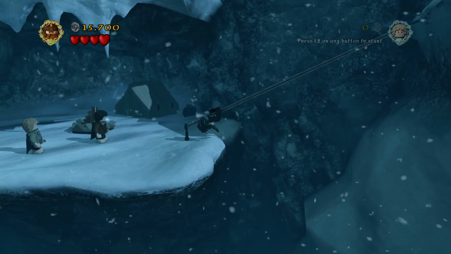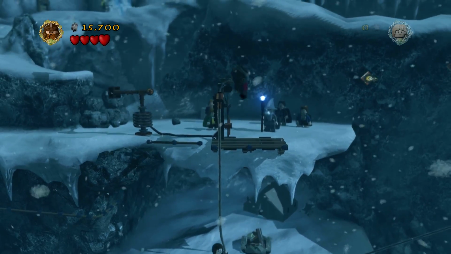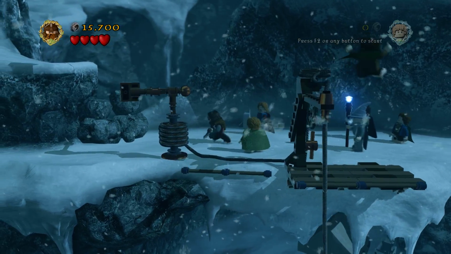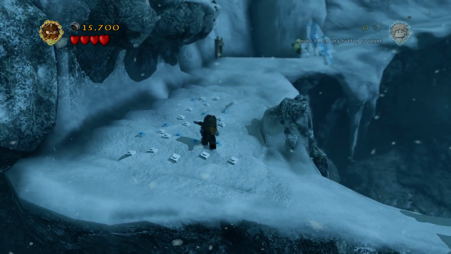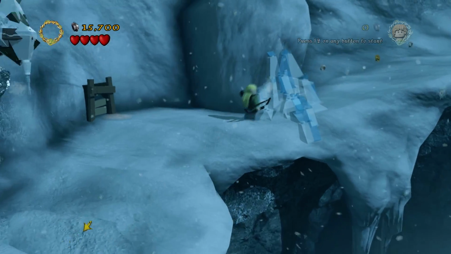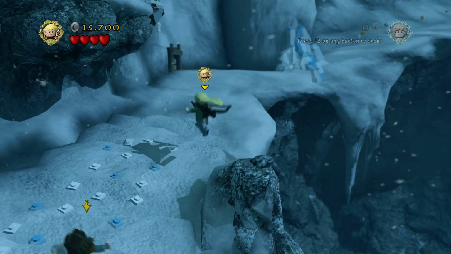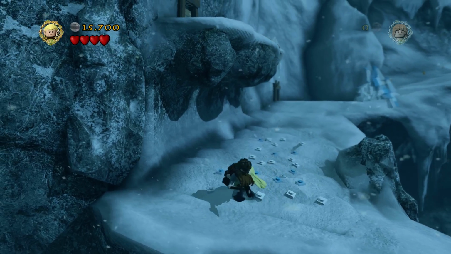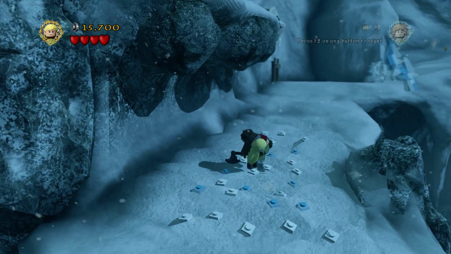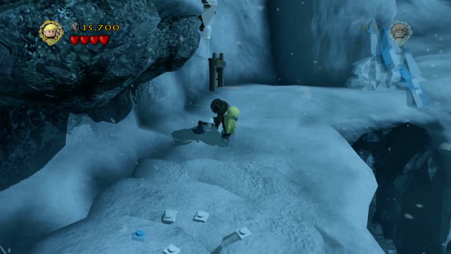No, Gimli can't get over there. So that has to be done in free play. Obviously. I haven't seen anything in any of the levels. How come Legolas can crawl on top of the ice, but Gimli fell down into it?